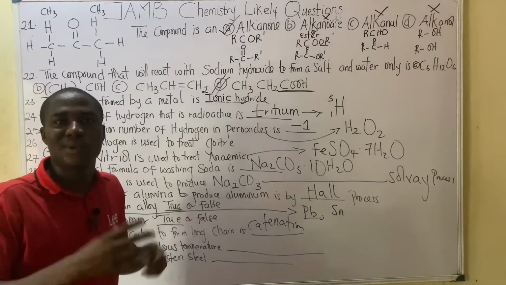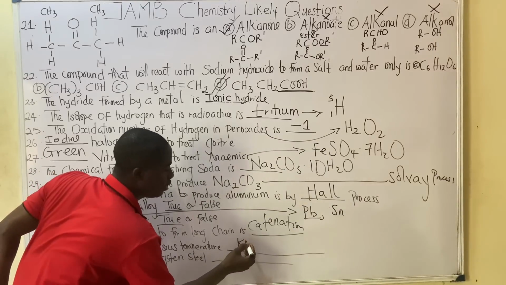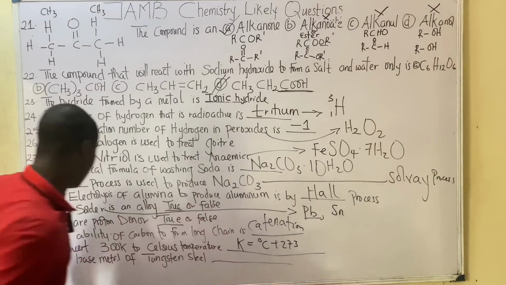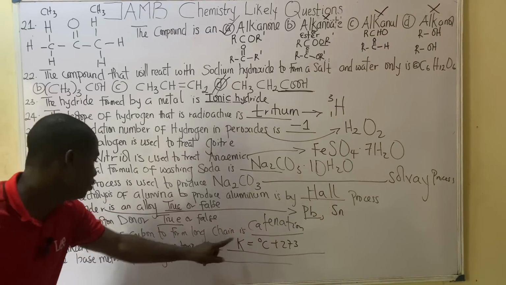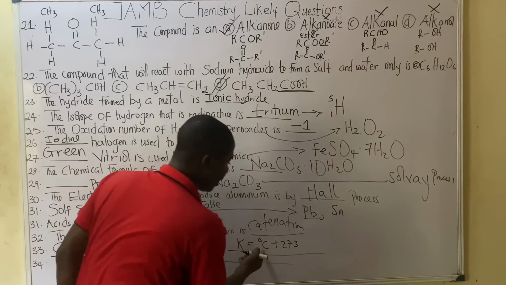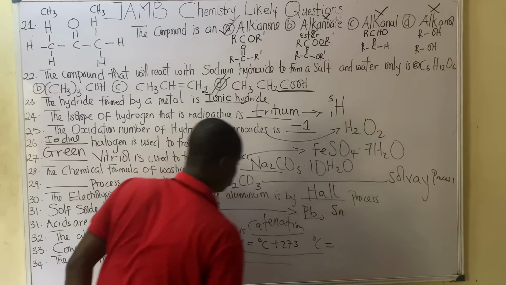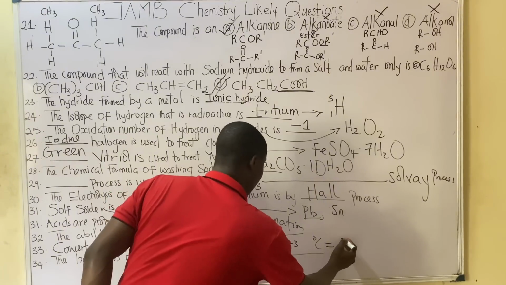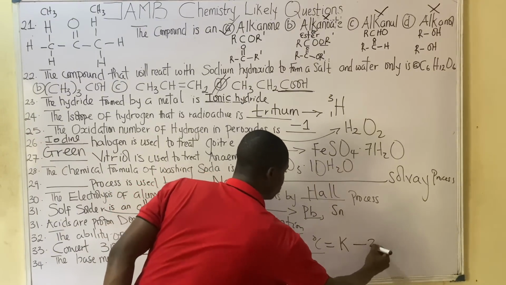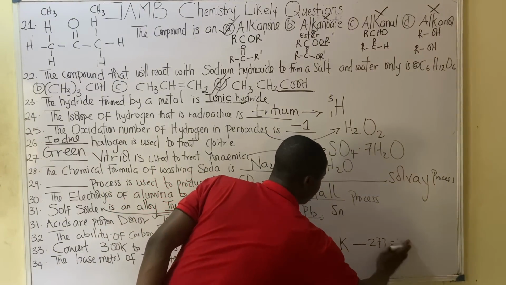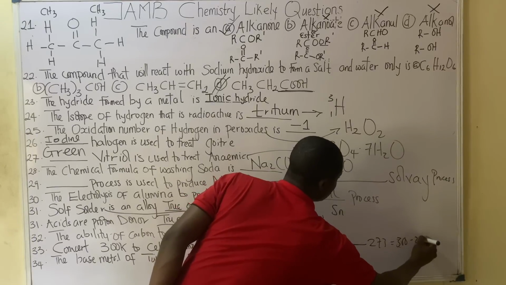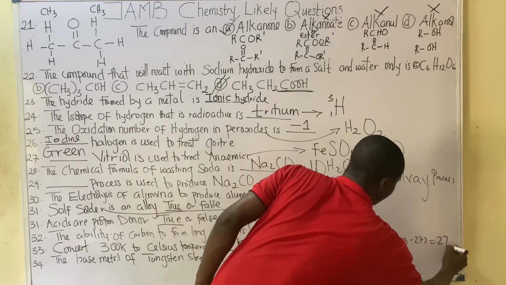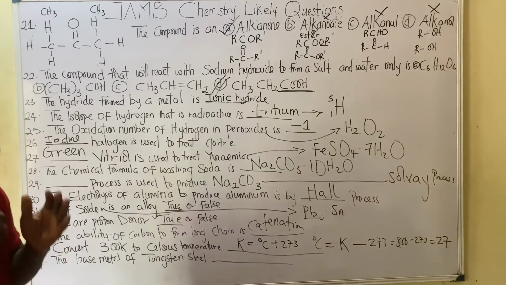33 says convert 300 Kelvin to Celsius temperature. Very easy. To do this, we actually use the formula, which is, Kelvin temperature is equal to degree Celsius plus 273. And what are we converting to? We are converting Kelvin to degree Celsius. So then we'll make it subject. So degree Celsius will now be equal to, 273 will come here. It was plus, it changes to minus. So we are having Kelvin minus 273. Degree Celsius will now be, because what's Kelvin? 300 minus 273. That is 27. So we are having 27 degrees Celsius.